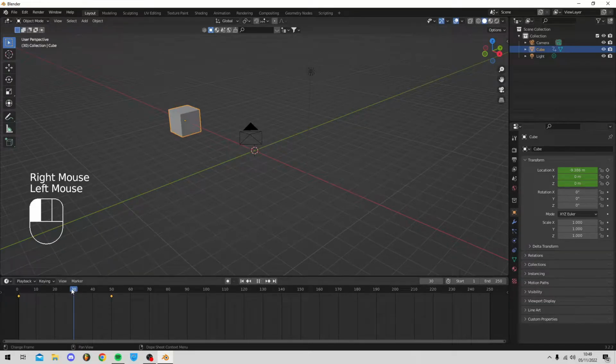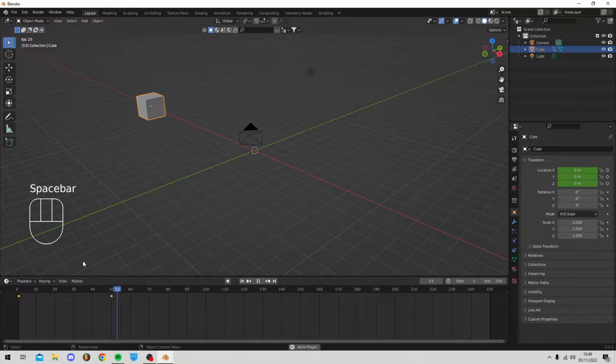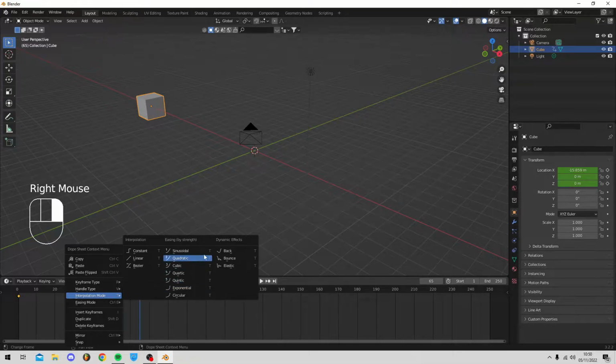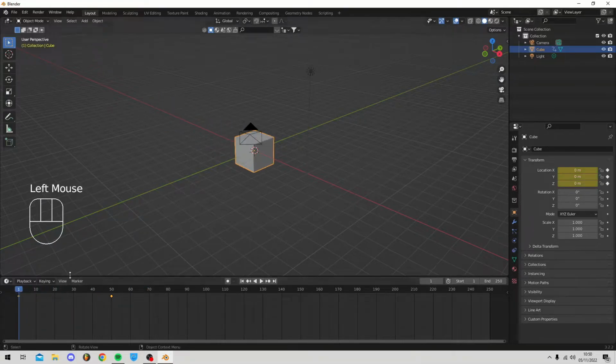The second interpolation mode is linear. Using this, we can see a constant speed between the two keyframes. The final interpolation mode is Bezier. This uses maths to interpret a curve between the two keyframes, making a smooth start and a smooth stop at each end. This is the default in Blender. Finally, we have some other dynamic options such as this bounce, which can give you interesting effects.